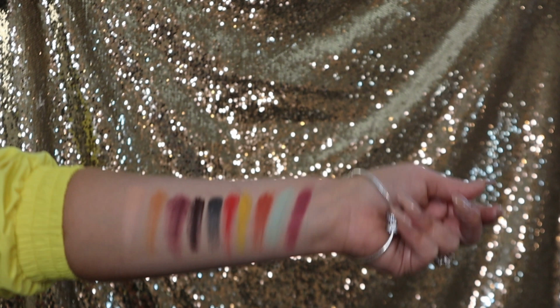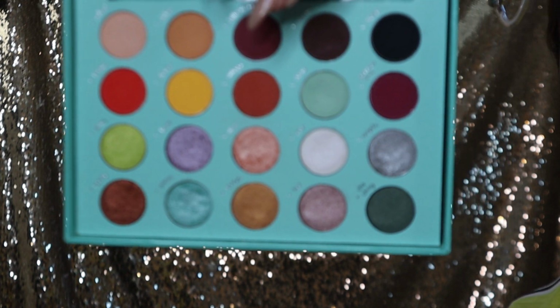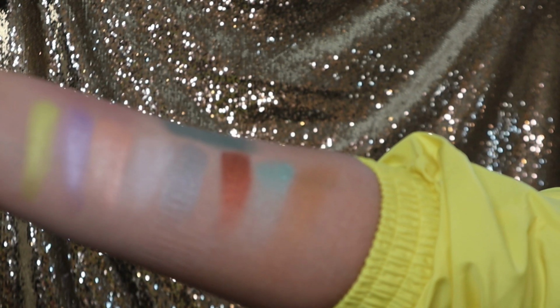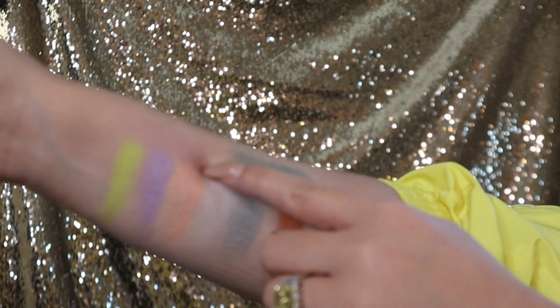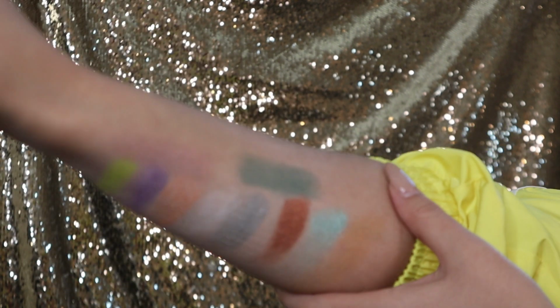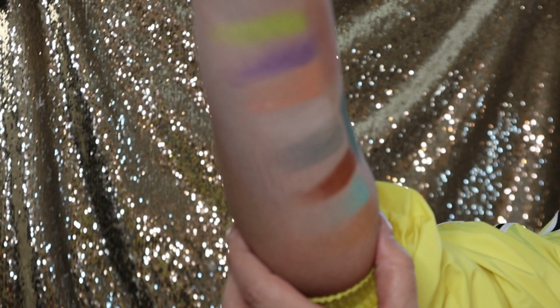So I'm gonna show you now the shimmers, which are the bottom 2 rows. So here, as you can see in the palette, once again, the bottom 2 rows are going to be the ones with the shimmers. And so here is an arm swatch. Now, I ran out of room, so I did swatch a color right here. It is the color Lust, and it is pretty. It looks like a light rose gold, but as you can see the shimmers right here.